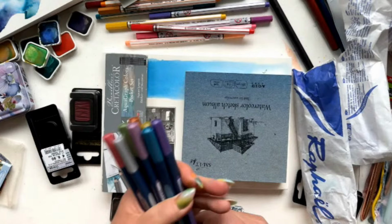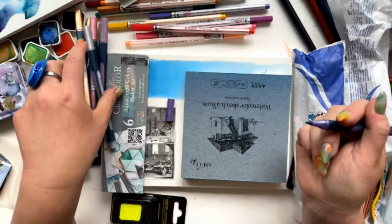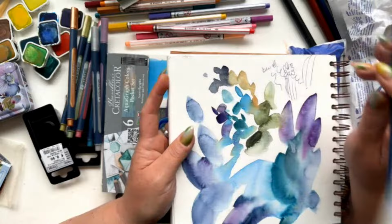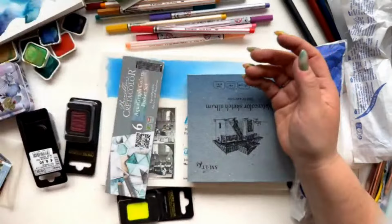I picked up these. Now, I'm a little bummed that they're all metallic. Schneider Paint-It 0.4 millimeter pens. You can barely see the point on these, but they have this glorious, smooth feel to them. They don't skip. They're just super consistent and they roll over even watercolor paper effortlessly. So I picked up all the colors they had of those. They're metallic, but they don't even look that metallic on the paper. And I'm going to see if Schneider has a set that's non-metallic. But I grabbed those. Lovely.